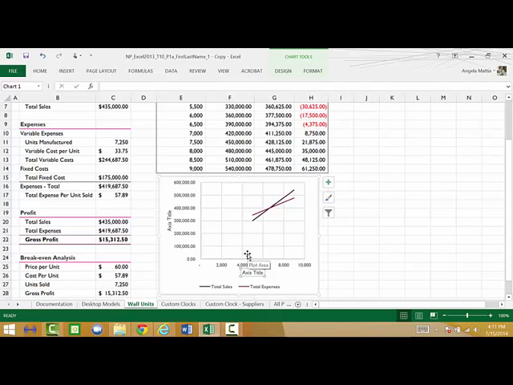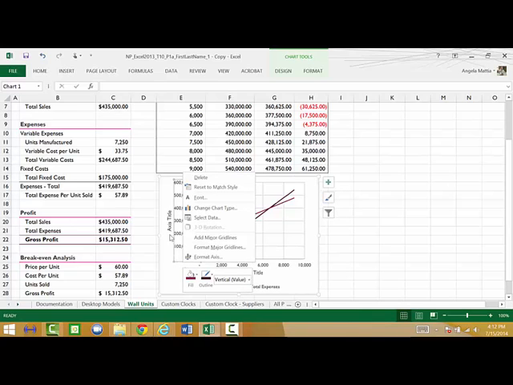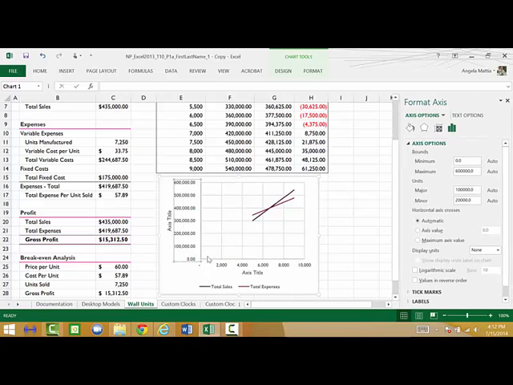And then the other thing that you're going to do is you're going to change the minimum bounds and the maximum bounds. And so you do that by, you can select the one that you're wanting to change the bounds on. Make sure to catch it so that you have it selected. And then you can format the axis. That's going to give you all your options. You'll see over here the minimum, the maximum. The minimum being 300,000. So I'm going to put that in here. And once I make sure I have the right amount of zeros here. And then I'm going to go through 550,000.